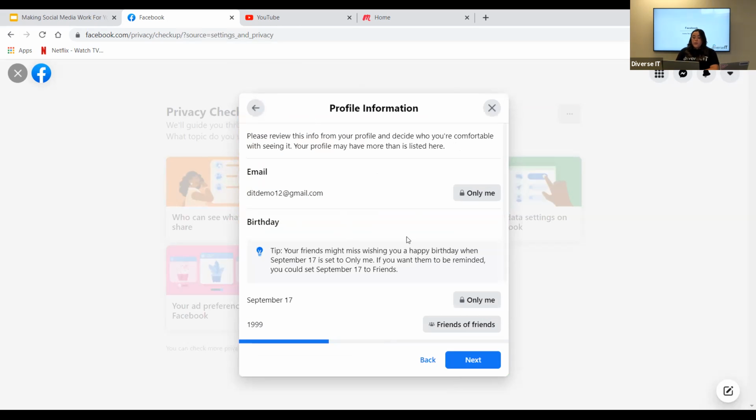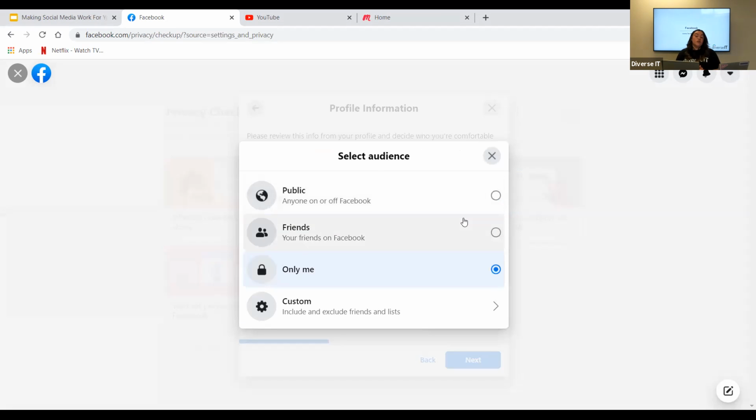And right now it'll give you your personal information. So for example, we have our email that we use to create this account. And let's say that we don't want people on Facebook to see the email that we created the account with. Well, in that case, one of the things that you can do is click on the little security setting right next to it right here. And it'll give you an option to see who can see that specific piece of information.